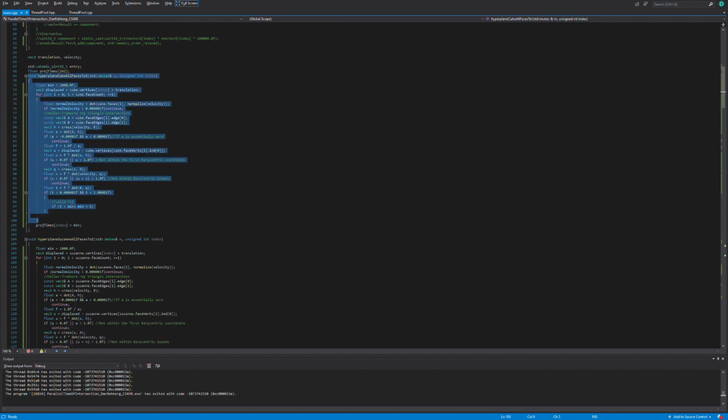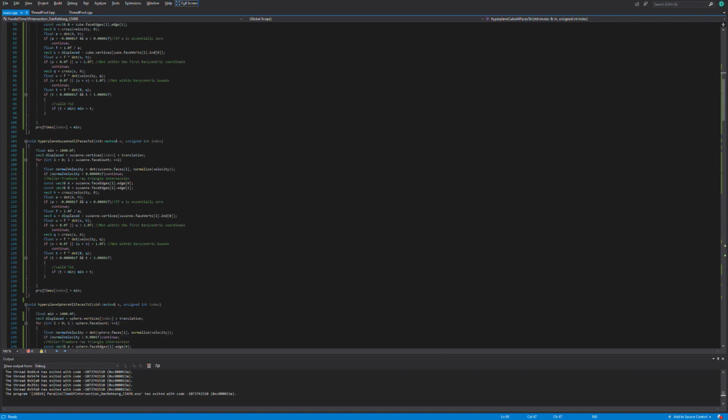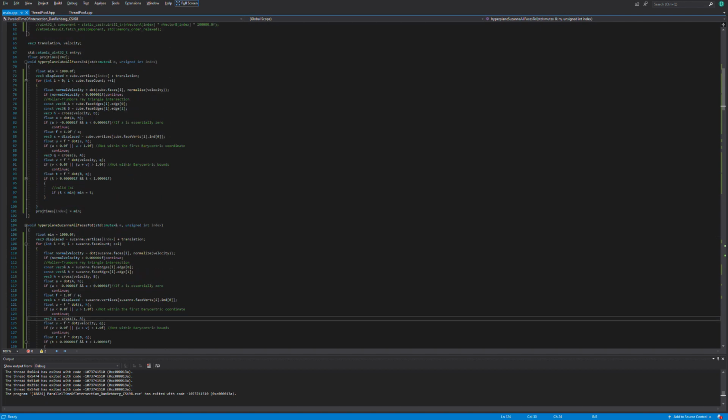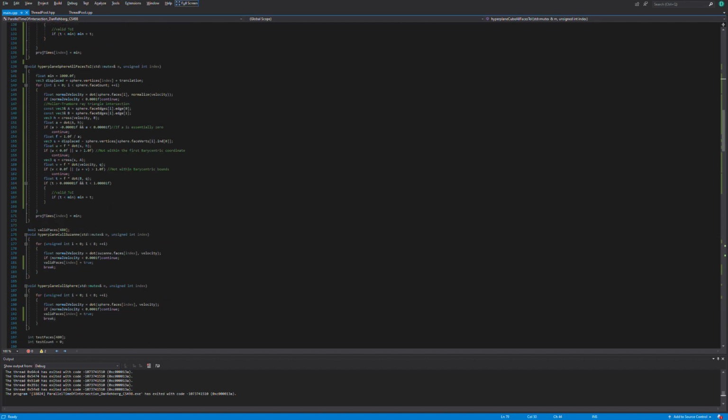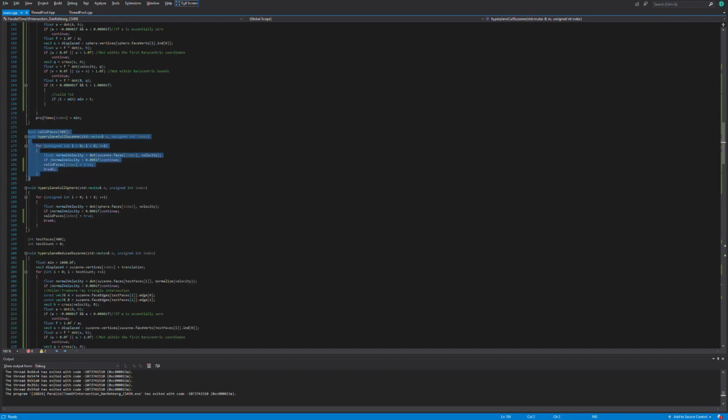Now what we're doing here is we're testing 3 different shapes. We have a cube, a convex hull of Suzanne the monkey, and a sphere. And they're each different complexities, going from 8 vertices to 66 vertices and 242 vertices respectively. Now what we're passing in as the index is a vertex from the incident shape, and we're looping over the faces of the reference shape. And we're only doing a like-to-like comparison here, so cube to cube, Suzanne to Suzanne, and sphere to sphere.